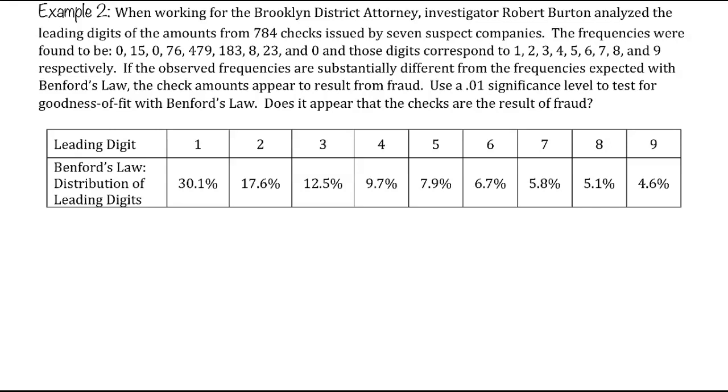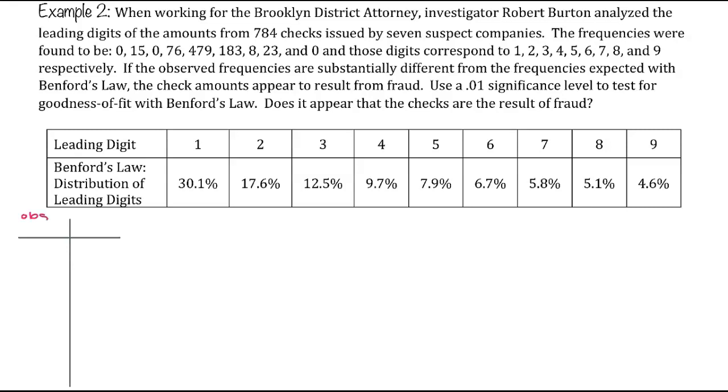Here's the big idea. If the observed frequencies are substantially different from the frequencies expected with Benford's law, the check amounts appear to be the result of fraud. We're going to use a 0.01 significance level to test for goodness of fit with Benford's law to see if these checks might be the result of fraud.